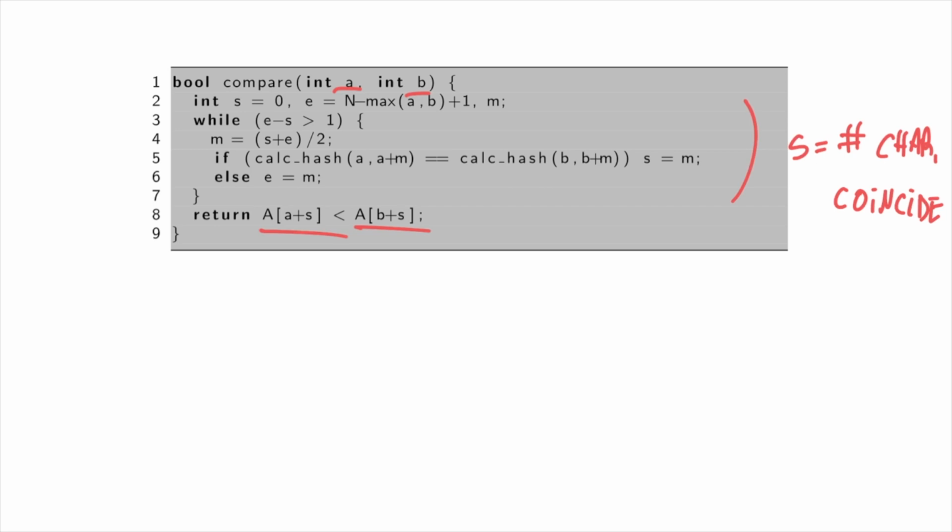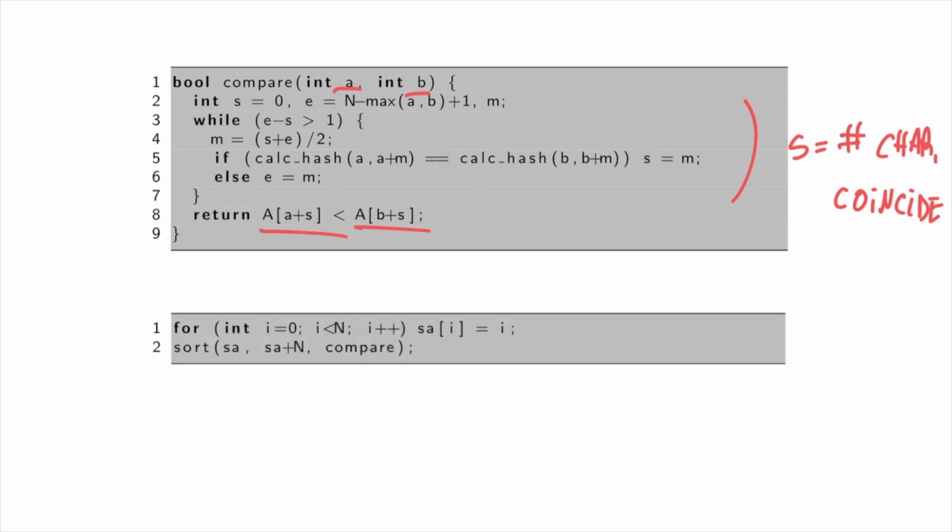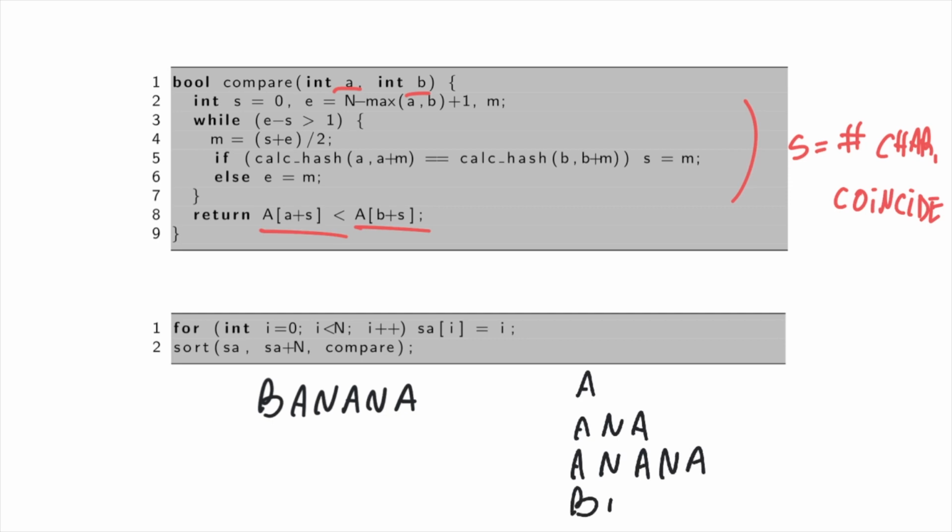For example, using this comparison, we can very easily code in just 2 lines the suffix array for a string. Remember, the suffix array was just an array that contains the indices for the suffixes of the string in lexicographical order. For example, if you have a string such as this one, banana, then ordering the suffixes, you have A, NA, ANA, and so on, then BANANA. And you can see that this one starts at 0, 1, 2, 3, 4, 5. So the suffix array would contain 5, 3, 1, 0, and so on.